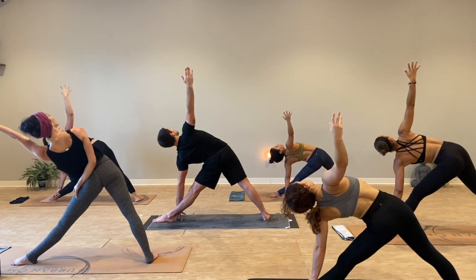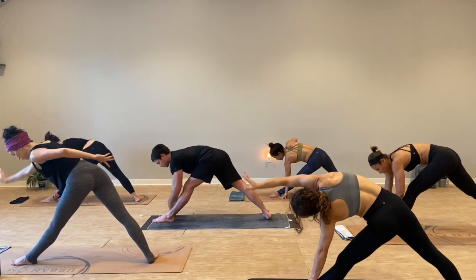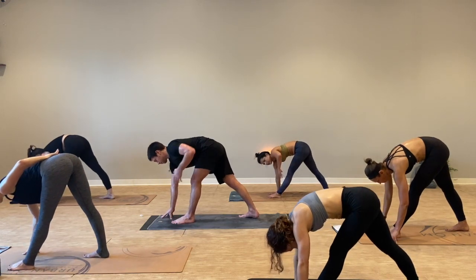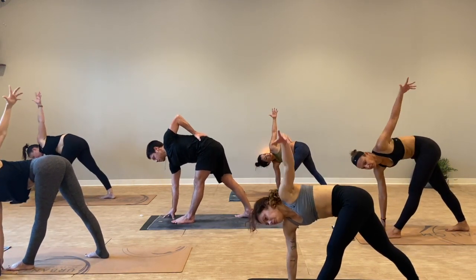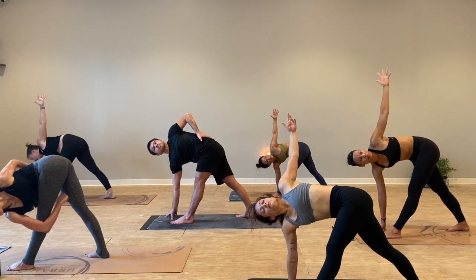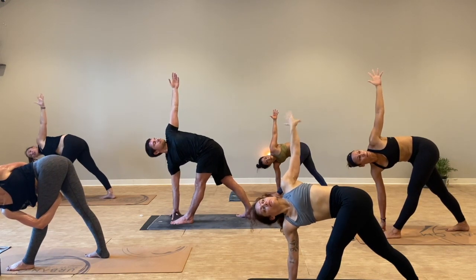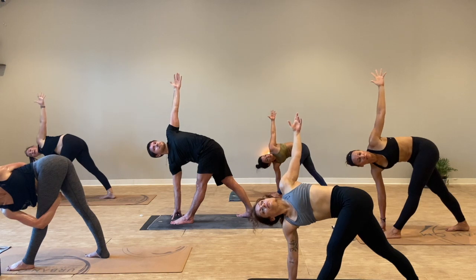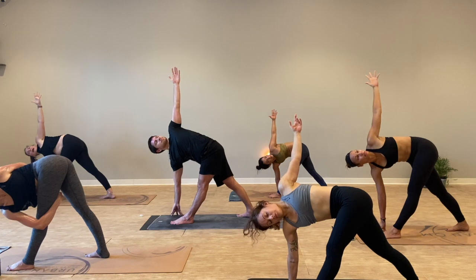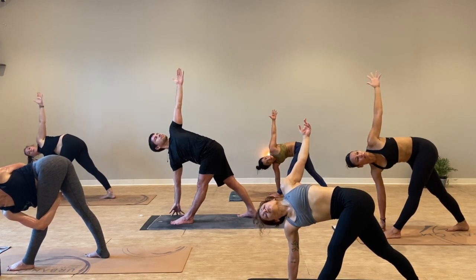Good, lengthen to inhale. Revolve your triangle. Shorten your stance. Hips square off to the earth. Left arm high. Now again here, feel free to use a block underneath your right hand. It's actually highly recommended if you're not accustomed to this posture. But press through the base of your front big toe. Feel your left hip pull back. Collarbones pull forward. Yes, one more breath.